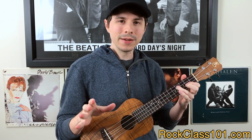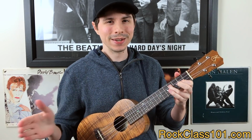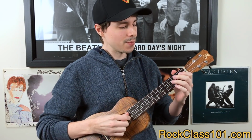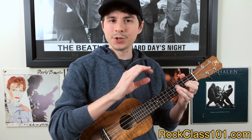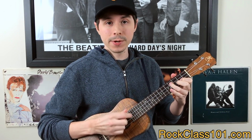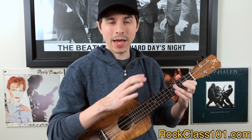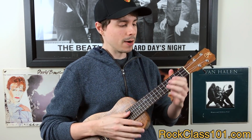If you have a keen ear, you probably already heard that it's the same 2 bars repeated. If we listen to just the first 2 bars, it sounds like that. And we can hear the rhythm is straight 8th notes throughout: 1 and 2 and 3 and, 1 and 2 and 3 and. So we have an even rhythm throughout. Let's just tackle the first bar, which sounds like this.